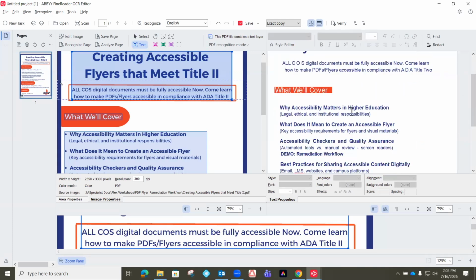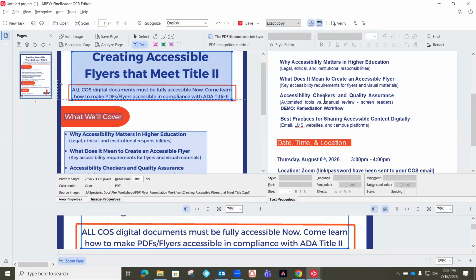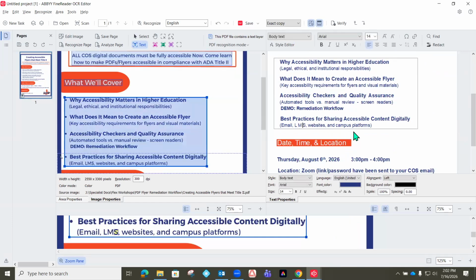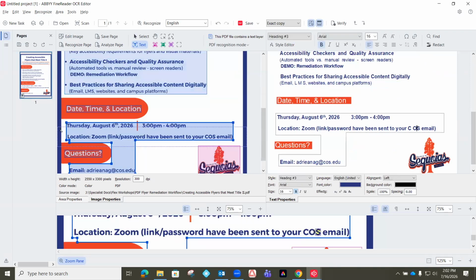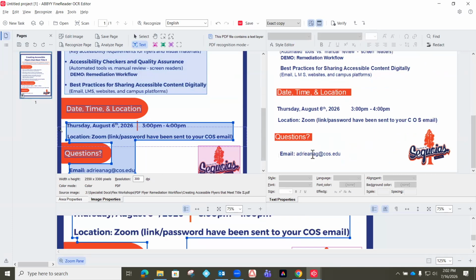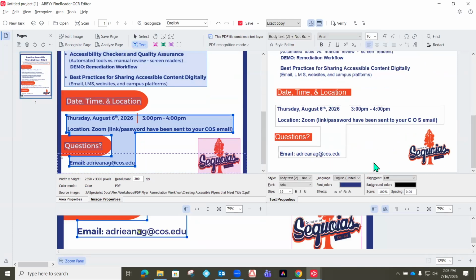An example of an acronym that will continuously need to be fixed is the acronym COS. You may think it is pronounced COS by a screen reader, but it is actually pronounced COS. So put a space between each character. You will need to do this for almost all acronyms. Some acronyms may be read correctly, but you will not know if they do until you test your flyer with a screen reader. If it is not read correctly, you will have to go through the entire OCR process again. This is why it is recommended to steer clear of acronyms if possible.